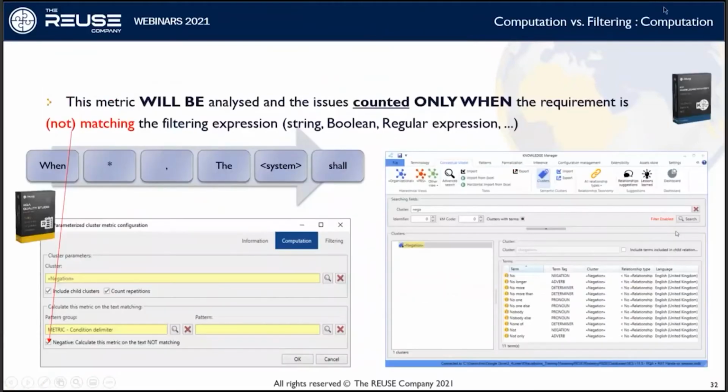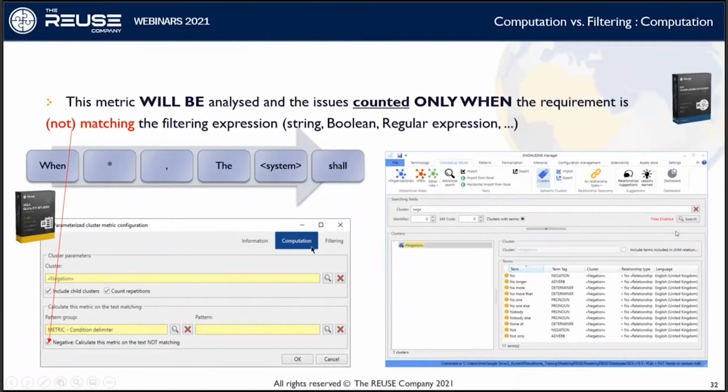The computation one is different because in this case we analyze the metric. The metric is enabled in any case, but we avoid some counting based on the information that we set in the window. So for example, checking the negative expressions outside the conditions.